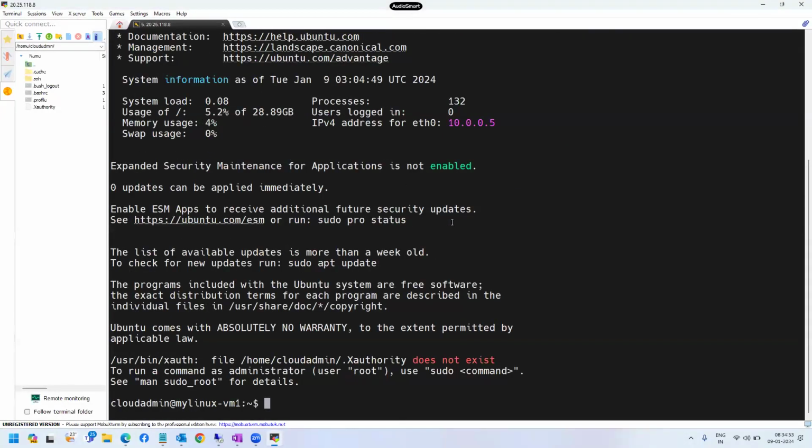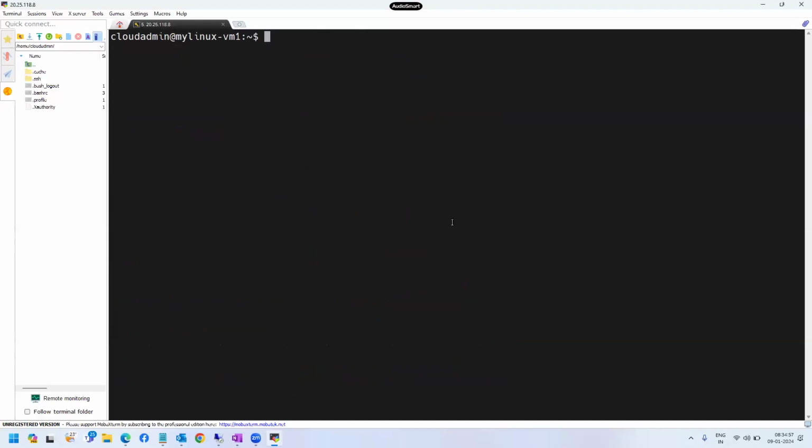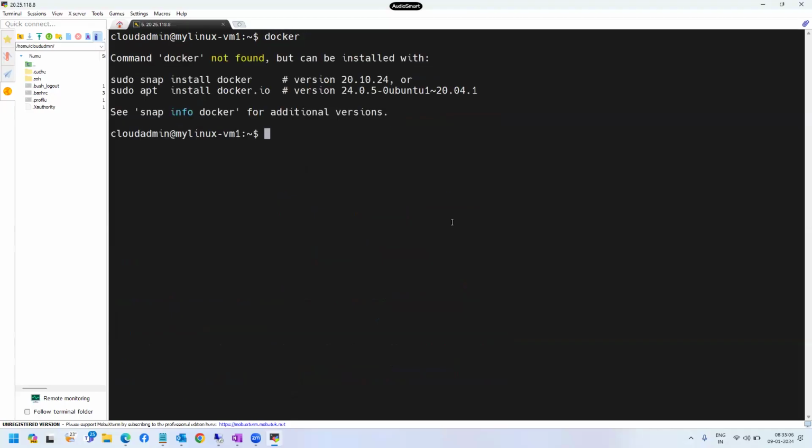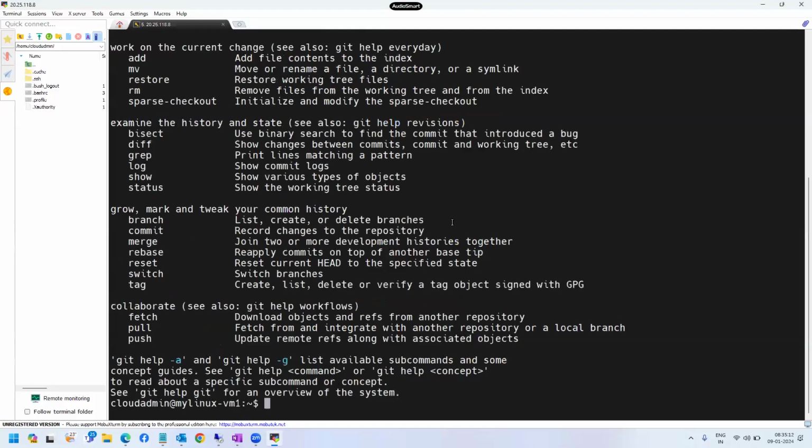So how to check if Docker is installed or not, guys? Any idea based on previous experience? Docker --version. Just type docker. If Docker is installed, it will give you the information about Docker. If I type git, as I said, Git is inbuilt.